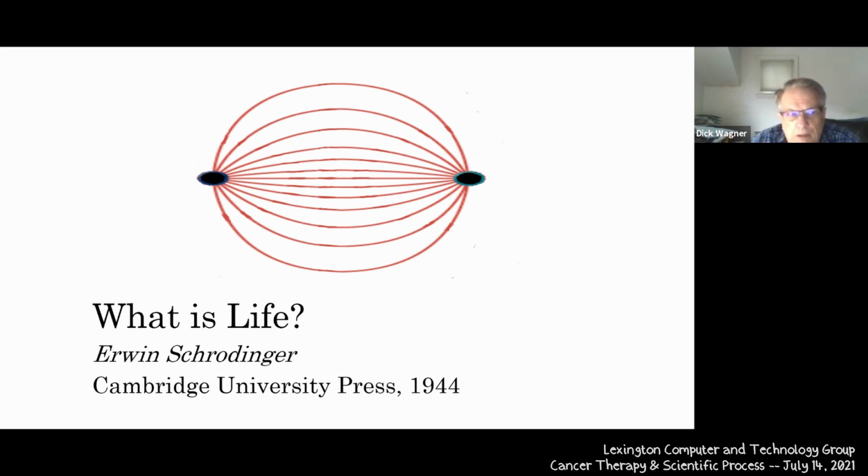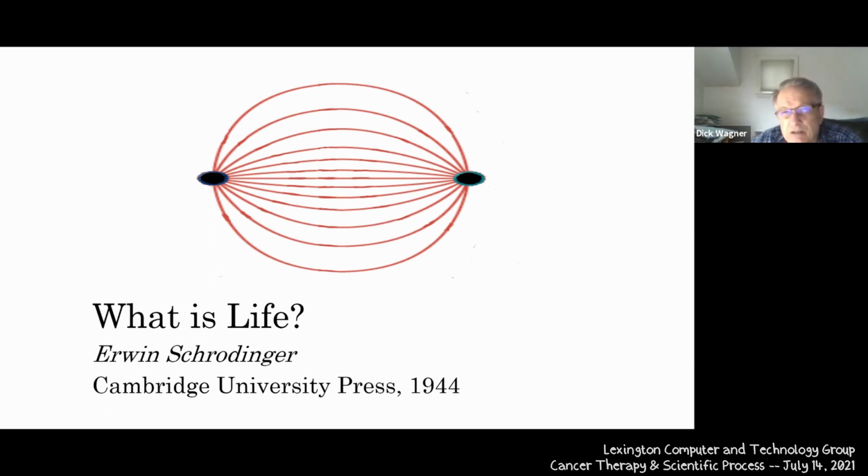I picked it up in between my sophomore and junior year in college. It's a paperback, and as I was going through bookstores, trying to figure out what I wanted to read, I happened to see it, picked it up. I'd already had biology. I knew what mitosis was. I'd heard of Schrodinger. I'd never solved equations by that time, but later on I would do it. And I wondered what was in this book. When I started to go through it, I was mystified by some of the things that he was saying.